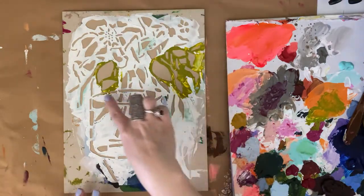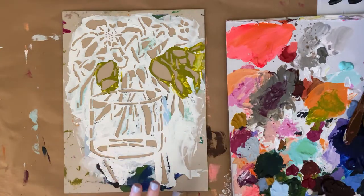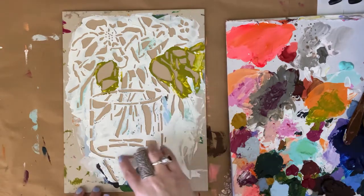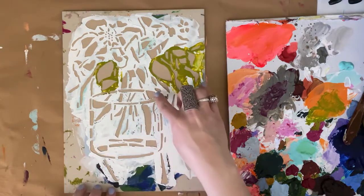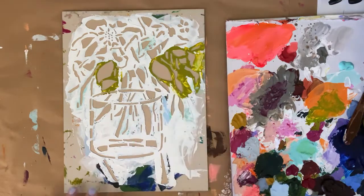And then the actual water vase, I recommend using a lighter color around the edges. So some of these lines around here are all going to be lighter. Also right here. So this is not green. It's going to be like a light gray, or even a white would work really well also.